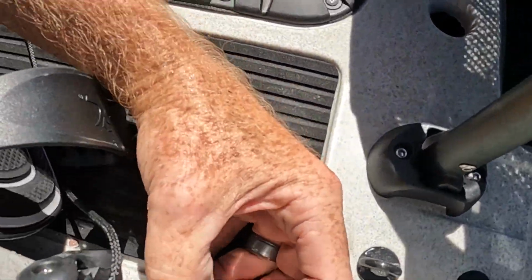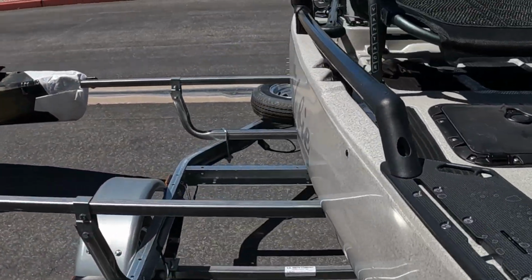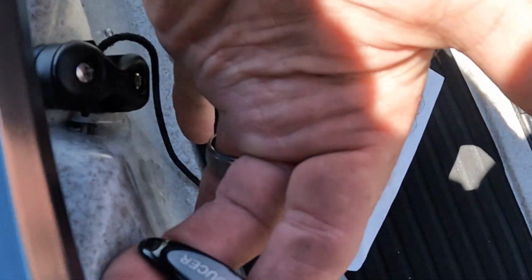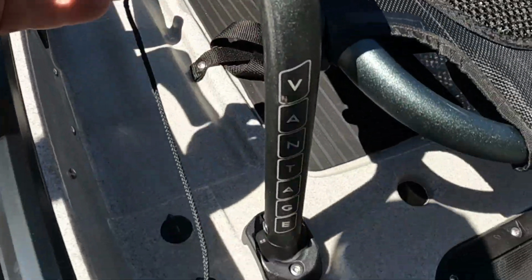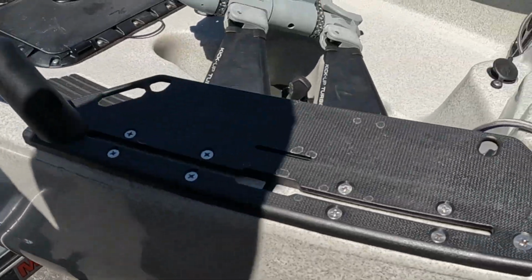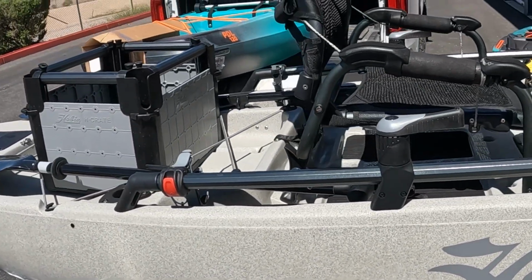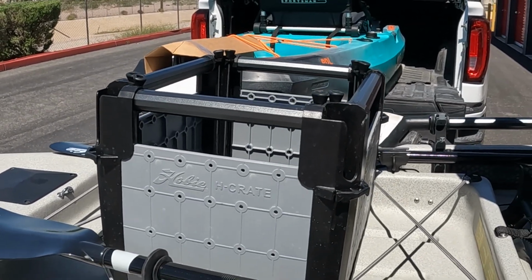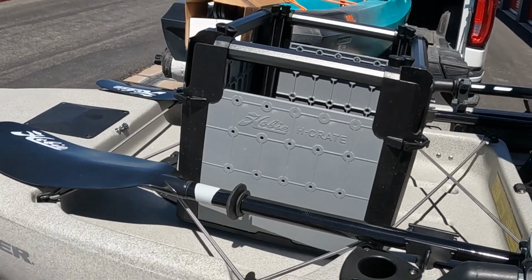This is your rudder tensioner. Okay, it's got a skeg, tracking skeg, keeps it nice and straight. This is your Guardian transducer, lifts it and drops it. And this is your rudder up and down, right here. All right, Vantage seat, high and low position, all day comfort. And that is extra, that doesn't go with it. That's a Hobie H-crate. I just put it in there to show how it's made for it. So there you go.